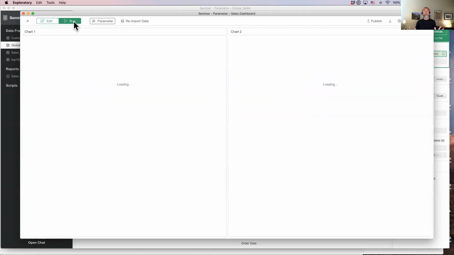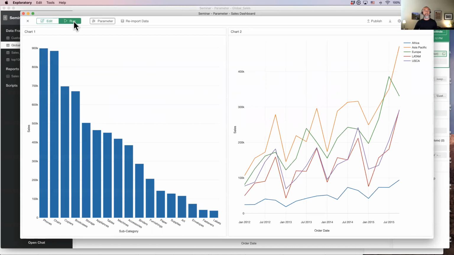And then click on the Run button. So it's nothing special, super basic. I just inserted two charts. Okay, so you remember to generate this chart, this chart was pointing to the step 2 that's being parameterized. The chart on the right-hand side hasn't been using any parameter at this point, right?